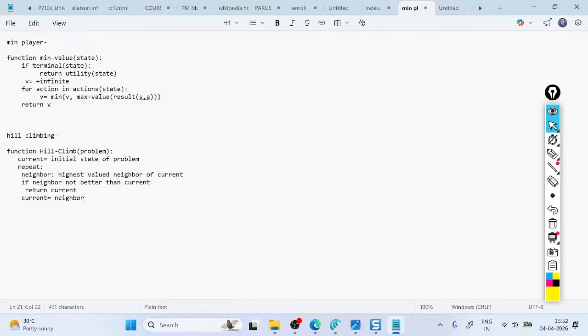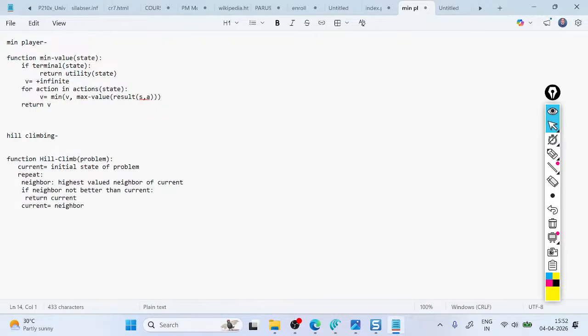We just use the if statement, no else statement. If the if statement is not true, then we just choose the highest one and we put that as our current state, because you see we go from one state to another step by step. So this was for hill climbing global maximum. Let me write this: global maximum.